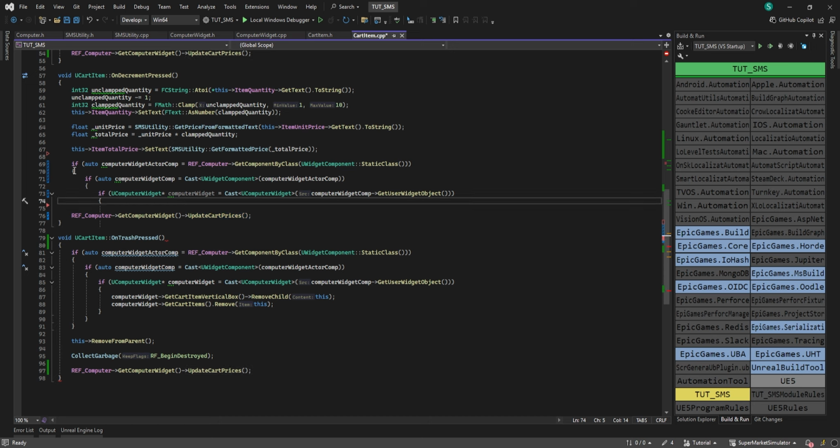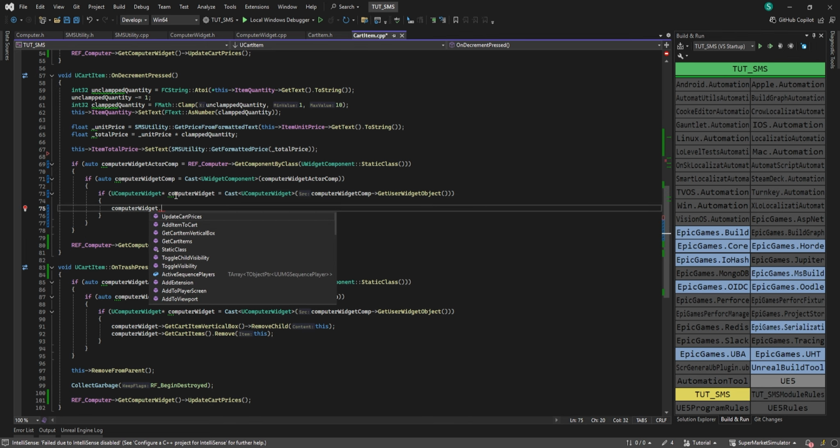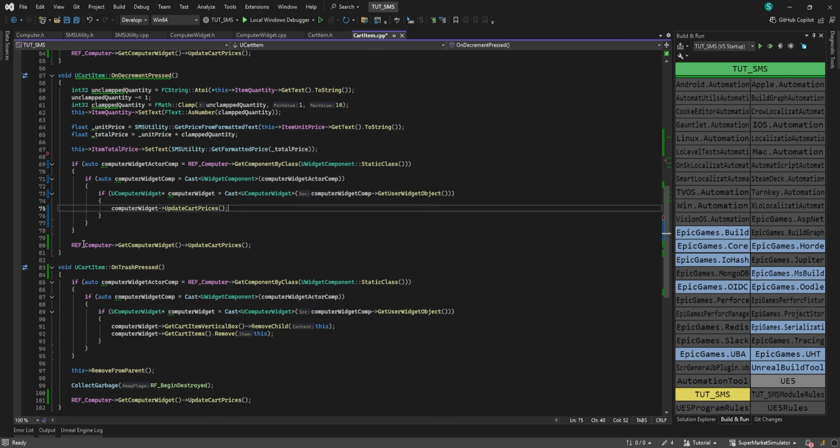To overcome that, we are going to get the computer again using the component computer widget. Using the component, we cast that to computer widget, then we can call update cart prices: computer widget dot update cart prices.